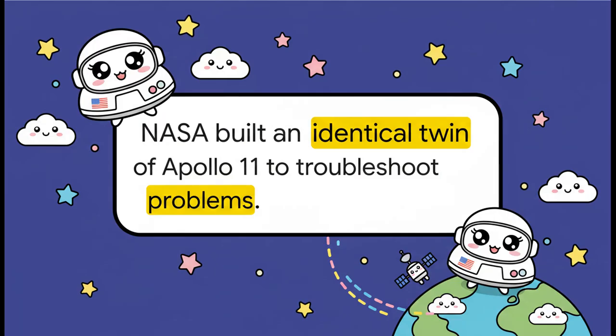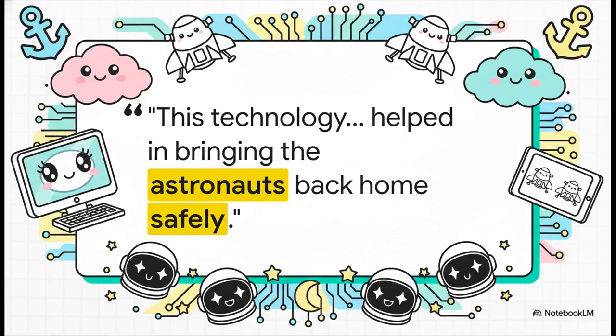Now, while this sounds incredibly futuristic, the industrial use of this actually dates all the way back to the 1960s. NASA created and maintained an identical twin of the Apollo 11 spacecraft right here on the ground. They used telemetry data to mirror the real operating conditions in space, simulating real-time behavior to troubleshoot problems for the astronauts up in orbit. I mean, talk about the ultimate long-distance tech support, right? This life-saving historical anchor proves that from the very beginning, these dynamic models were designed to troubleshoot incredibly high-stakes physical problems from a safe distance.